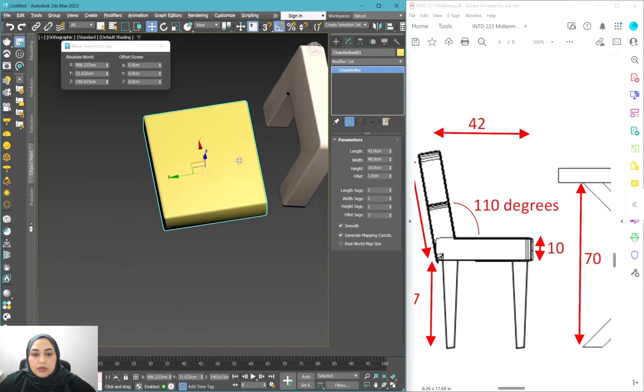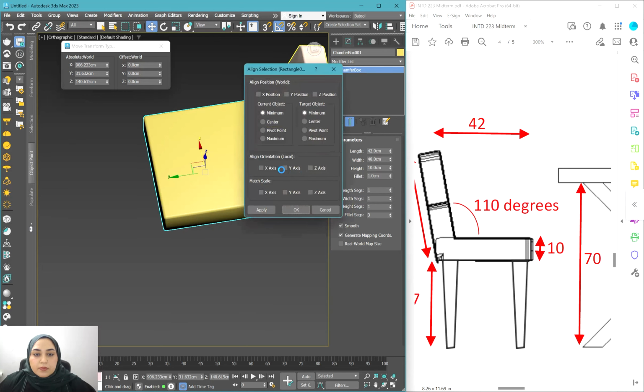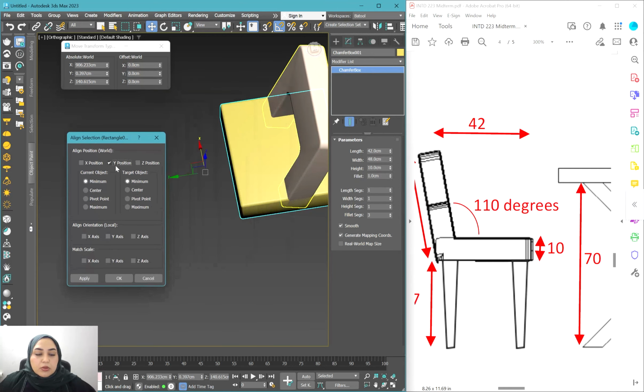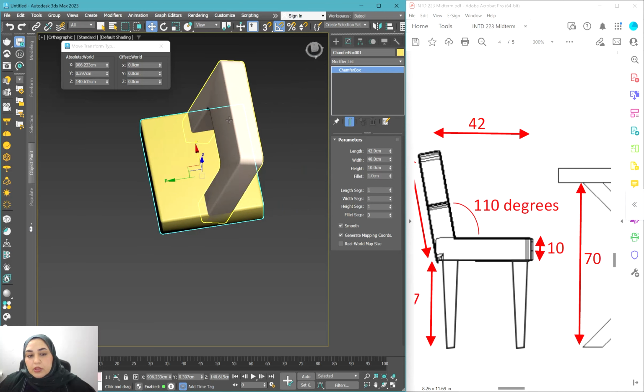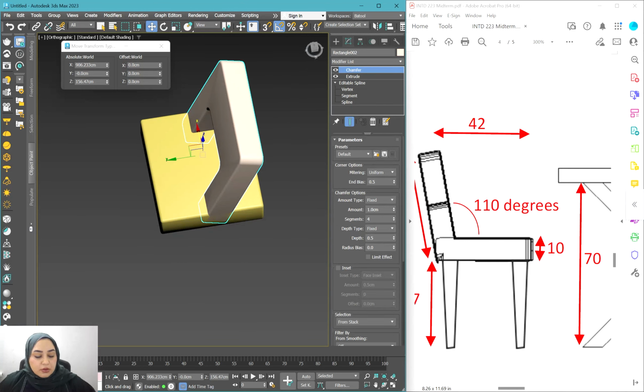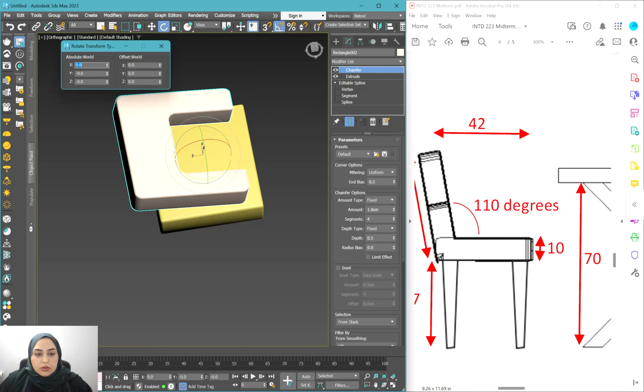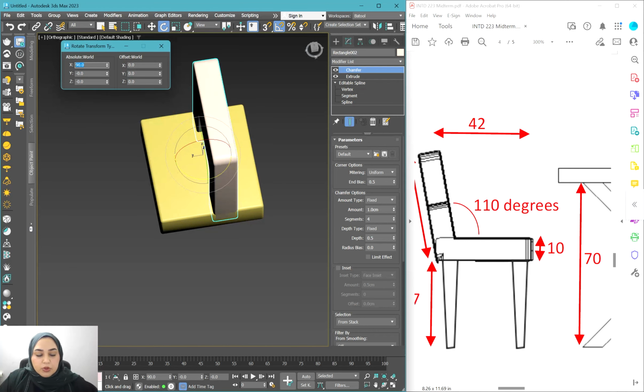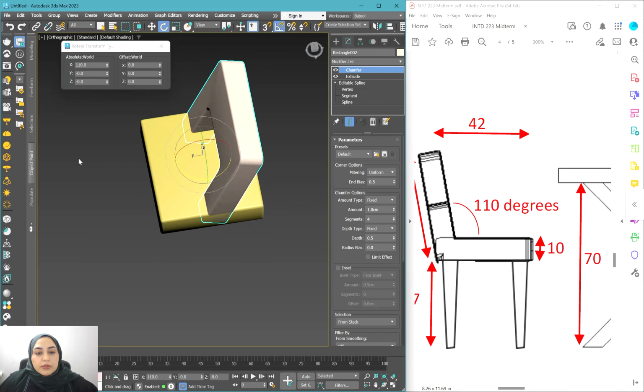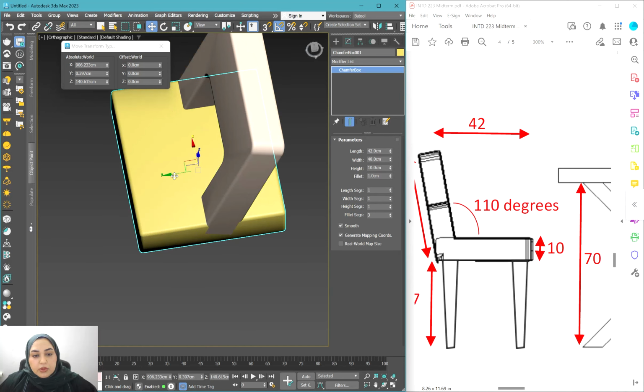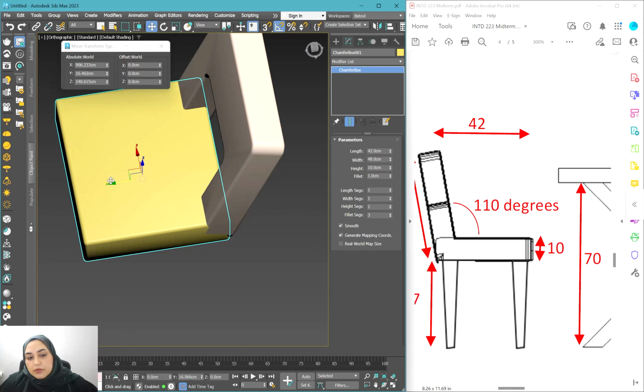And in the z-axis, or in the y-axis, I'm not going to be able to use minimum to minimum because the minimum is with this curve. So what I can do is I can change the rotation to be 90. No, it will not fix anything. Anyways, I can just move this in the y-axis and keep it wherever I need it.